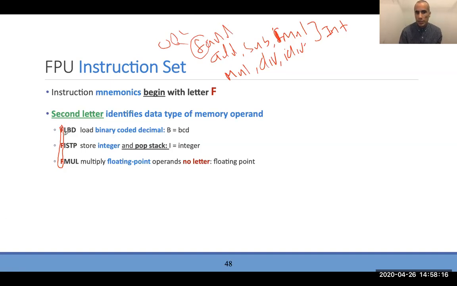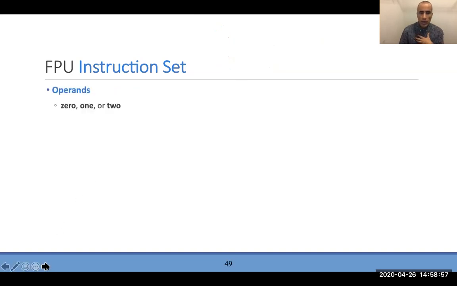So these are the ones right here. If you see the F, then you immediately know that this is not the MUL for the integers, all right? This is something you need to keep in mind, okay? And the second letter also identifies the data type, which is very interesting. Maybe this one deals with binary, and this one maybe deals with the stack, right? So maybe the second or third letter identifies the type of data you need to handle, for some of the instructions, not all of them. But what I want you to keep in mind is that floating point is all distinguished by the F letter. Okay, and this is a key point.